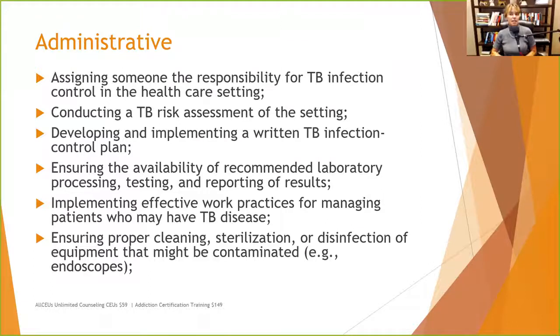This person needs to develop and implement a written TB infection control plan, which all agencies really need to have. I think by law in most states, in order to get licensed, they need to have something in their manual that talks about how they screen and refer. Ensure the availability of recommended laboratory processing, testing, and reporting of results. If you have a client come in and you screen for them and determine that they need to be tested for TB, that doesn't mean your facility has to provide that testing. In mental health clinics, that's often not going to happen. But you need to have a direct referral, know where you're going to send them so they can get tested and the results can get reported.